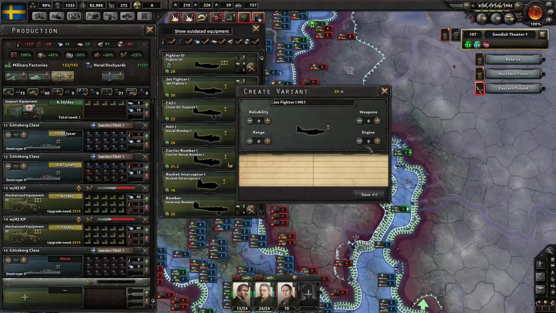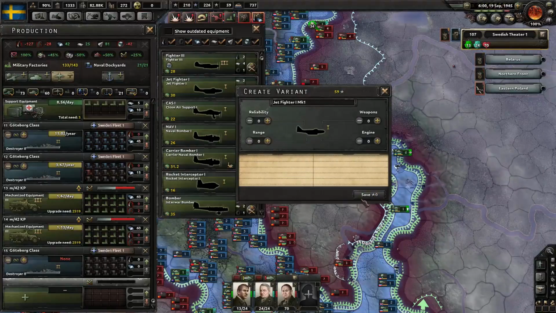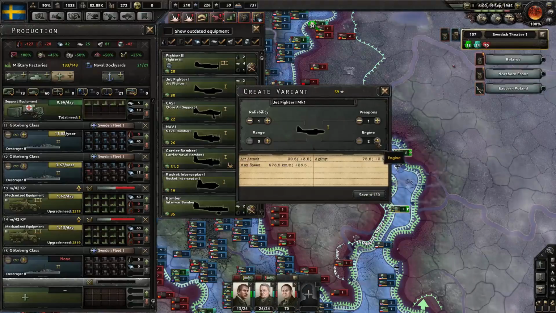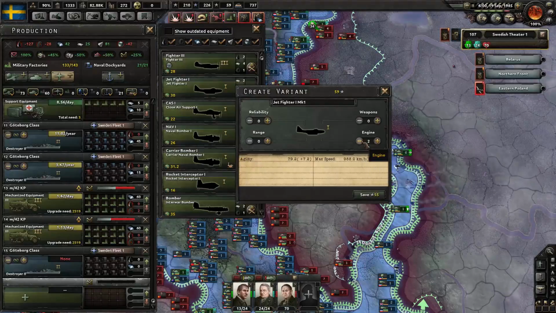Do I want to do range or anything? Yes, I probably do. All that hurts reliability. I don't think range is going to be that important, to be perfectly honest. I need more agility. I don't have enough points to really do a particularly good design, do I? I'll just do a bit of a jump up. That will give us a little bit more agility and a little bit more max speed. That's what we're going to do.